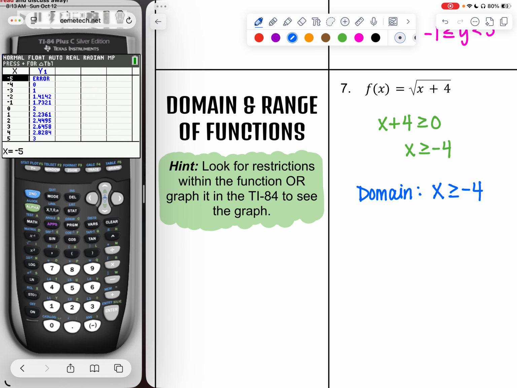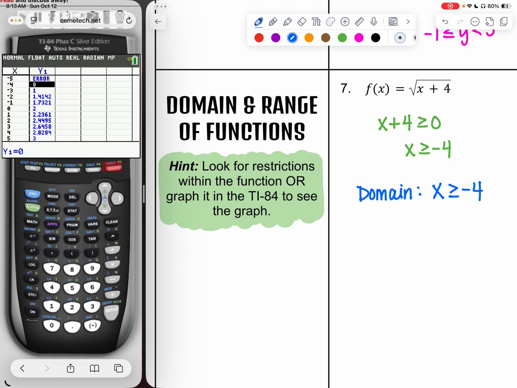you will be able to see that once I go from -4 to -5, I start seeing an error. So that lets you know that x has to be -4 or higher. You can actually see that physically in the table. In the same tone, you actually see that y has to be 0 or higher.